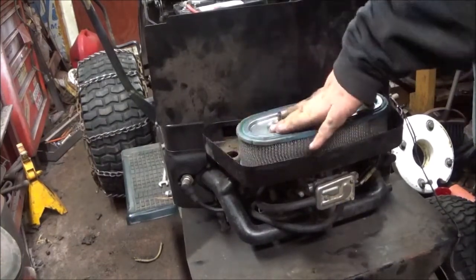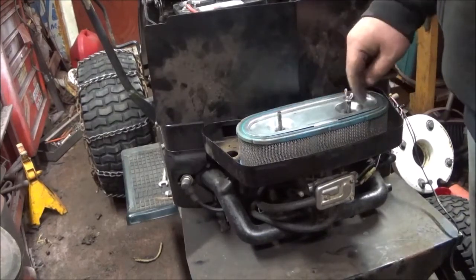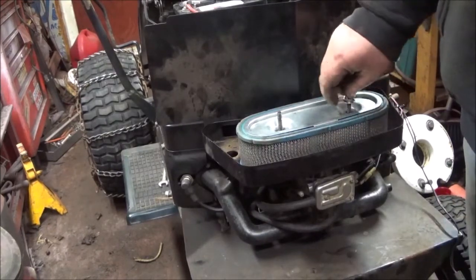The filter could be replaced sooner or later. It's actually still looking good. This is the filter that I got the 93 with.